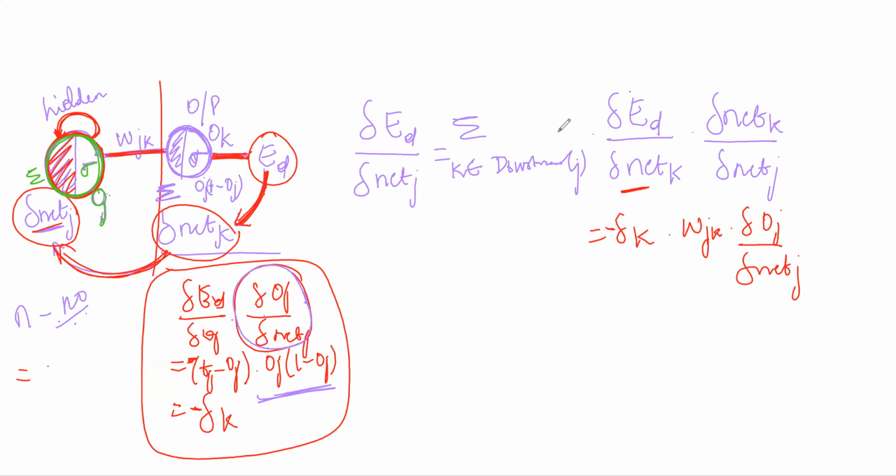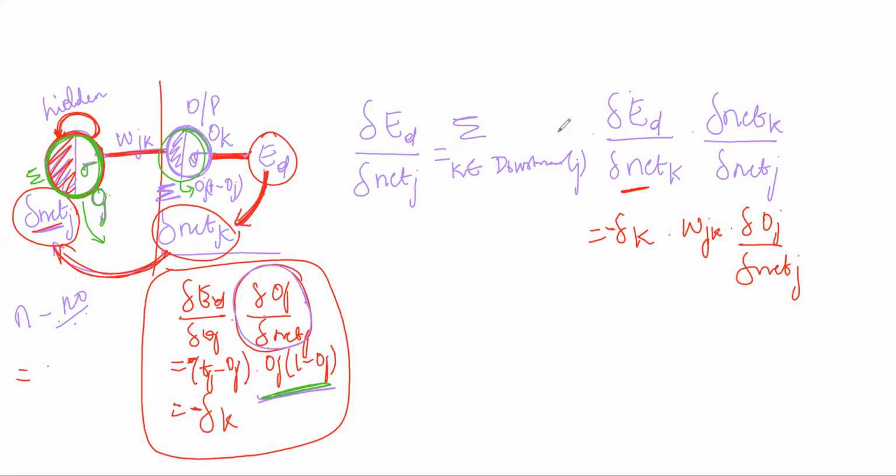I've already told you the same answer here. I did it for this and I know that the value of that neuron is this. Again, I'm doing it for this. What will be the value of this neuron?